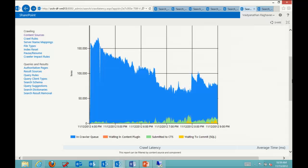show where the maximum number of links are waiting. And that gives you that visual indicator again of where exactly inside of the system we are running into trouble. So if it's blue, and you see the system has just a lot of links in blue, that means that the gatherer, which is the crawler, we come up with 2 words for everything just to keep everyone on their toes, we have a lot of links in blue. That means they're waiting on the repository.